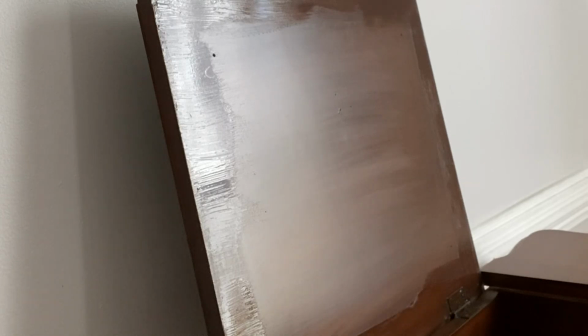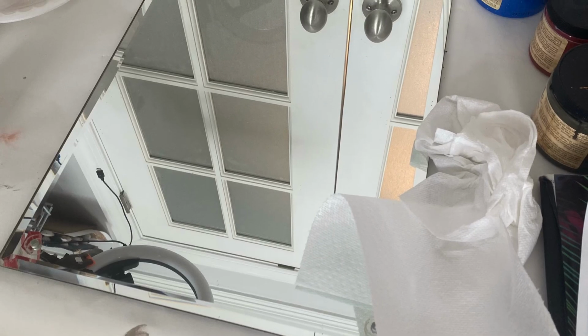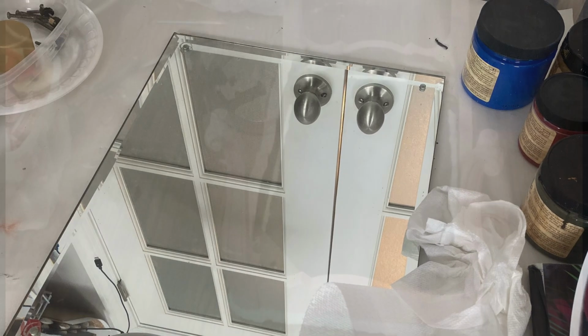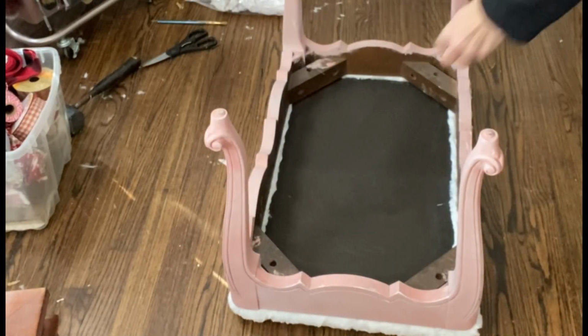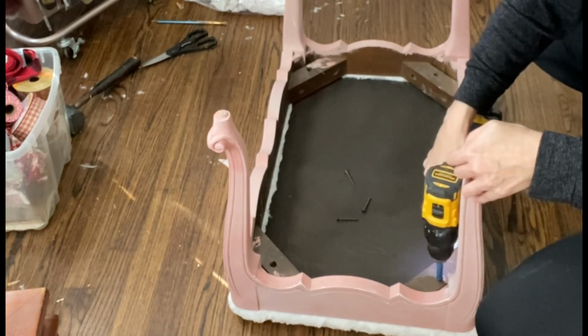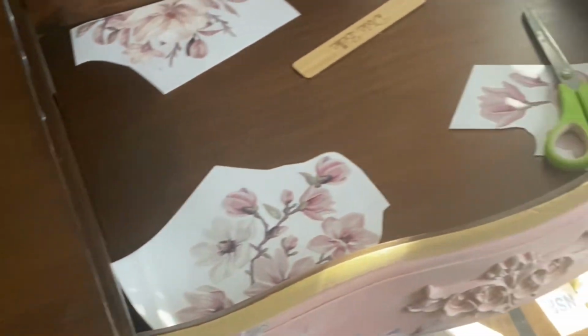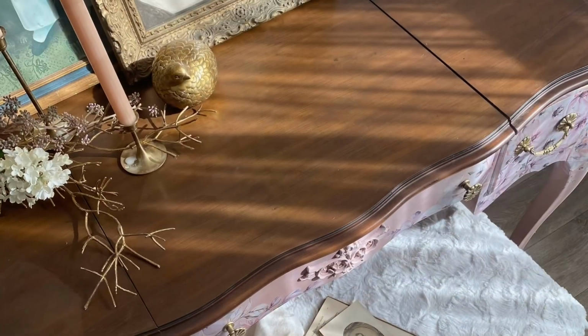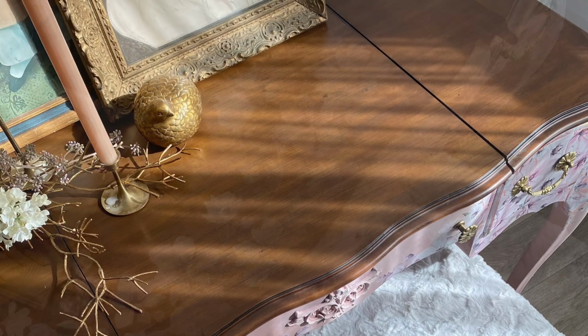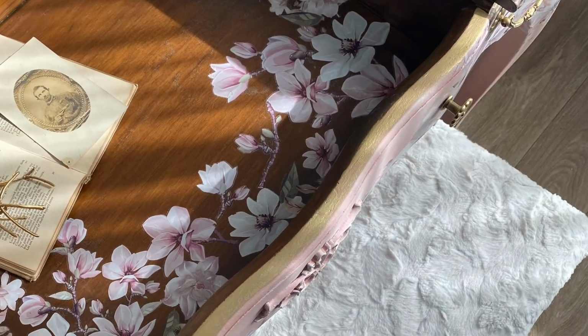The mirror that goes on the back plate of this vanity is actually in great condition. I just cleaned it up really well and put it back onto the piece. Some finishing touches on the stool, reattaching the seat, and then I also decided to add the remnants from that transfer, since it is super large, to the interior of this project, so that when you open up the lid, you're presented with a beautiful floral inset on the front part.